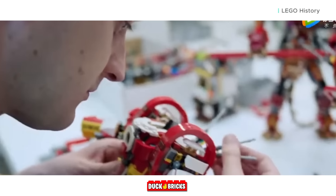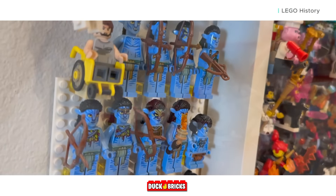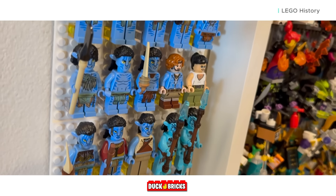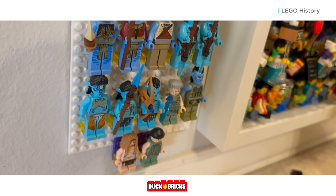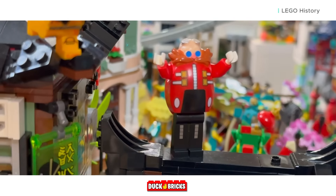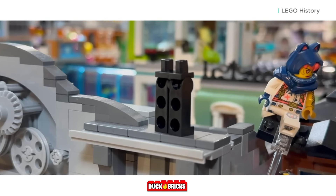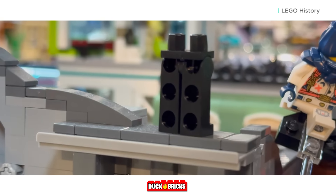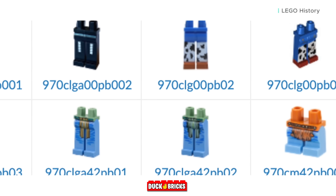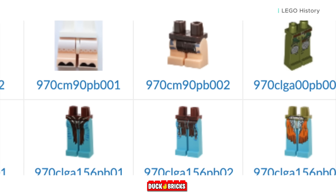LEGO is a lot more risk-averse as a company than they were years ago, and that's not necessarily a bad thing. That said, LEGO is not above resurrecting molds should a particular use case arise. One of the most recent examples has been the reintroduction of Longlegs, created specifically for Woody from Toy Story in 2011, but discontinued shortly afterwards, until 2023 when they were resurrected for the Longlegs of the Na'vi from Avatar and Eggman from Sonic. However, this involved essentially redesigning the entire element from scratch — the designers described how the older piece had to be remodeled due to upgrades in model and element design technology in the decade since the part's original introduction, and it cost exactly as much as making an entirely new piece would have.